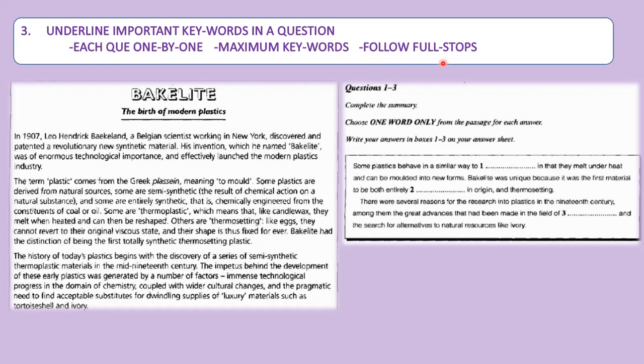Full stops are a very, very important indicator in our IELTS exam, not only in reading, but in listening as well. In the entire reading module, we are going to get full stops. Wherever we get full stops, they tell us that the story starts here or ends here, right? And we have to be extremely focused whenever we get full stops. So here you can see that the story related to this question starts here and ends here. That's why I stop myself here, because there's a full stop. And I believe that from here, the next question is starting.